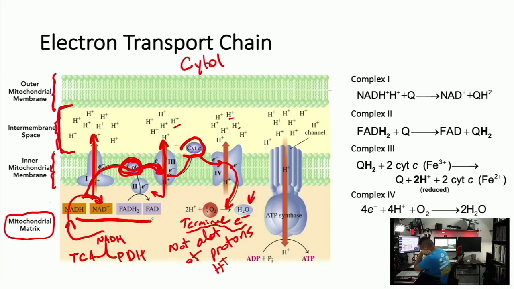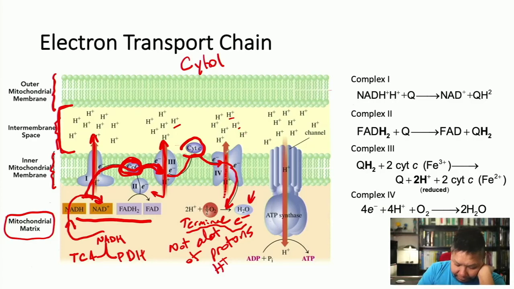And then, once that occurs, more protons from the mitochondrial matrix are being pushed up into the intermembrane space. And there's a purpose for this, and we'll talk about that in a second. But just as a quick review of the reactions that are occurring, in complex 1, NADH went to coenzyme Q, and it was oxidized and coenzyme Q was reduced. So the electrons are now on coenzyme Q.